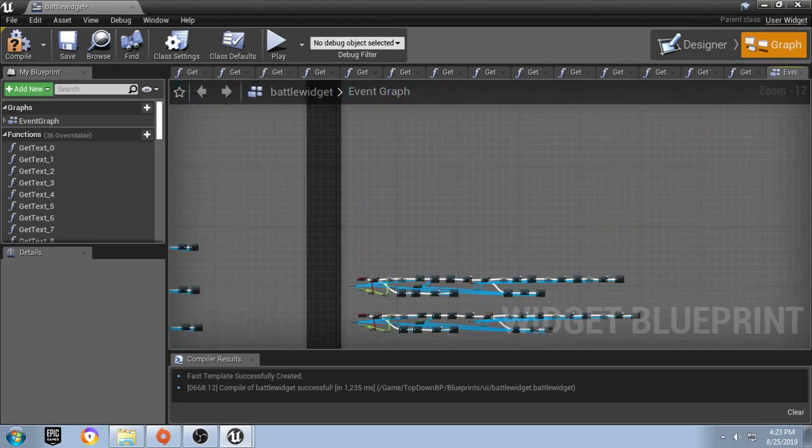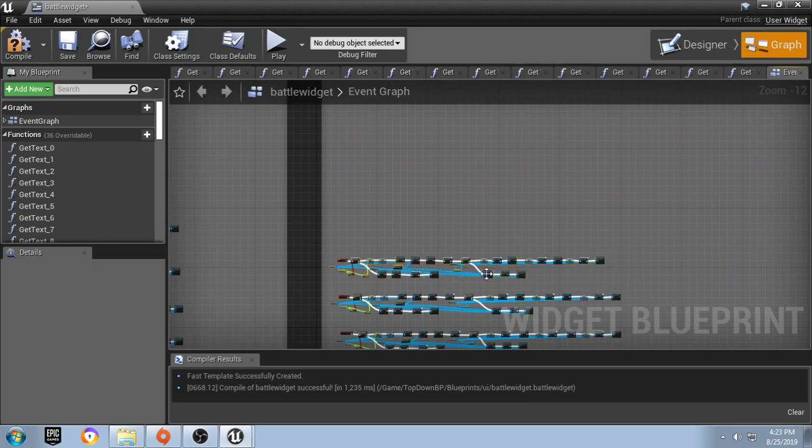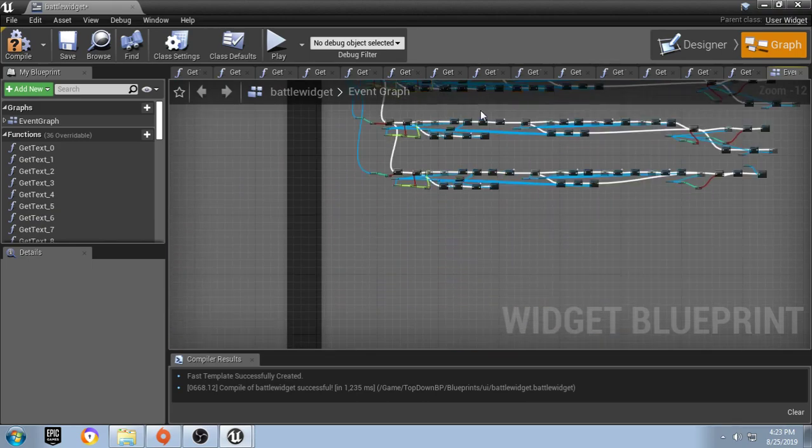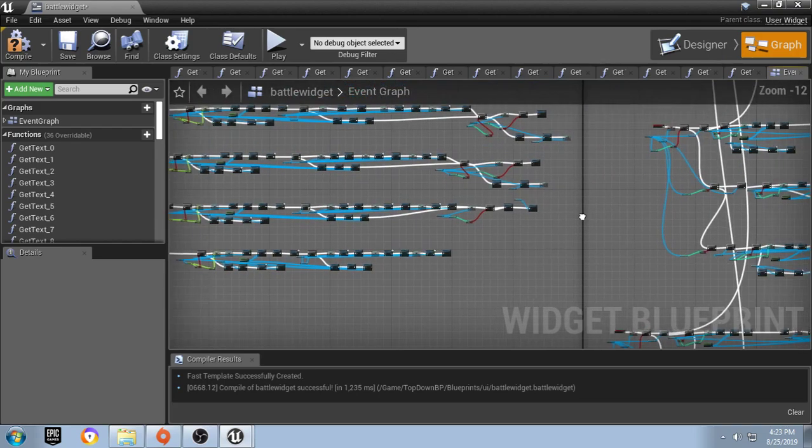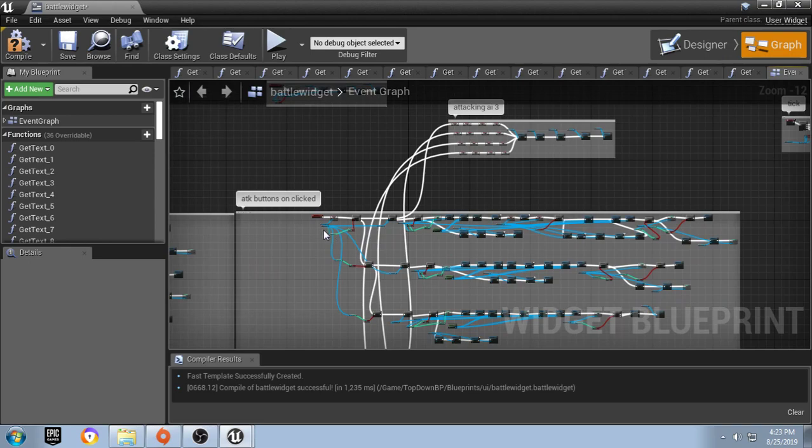Okay, on to our next button. Let's drag it up, make some space, and grab our conditioning. I think it's going to be easier to grab it from here, it's cleaner.